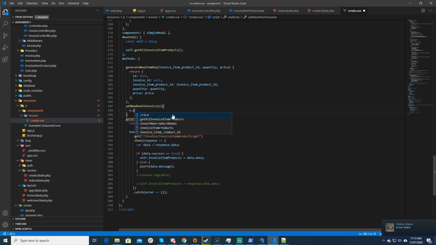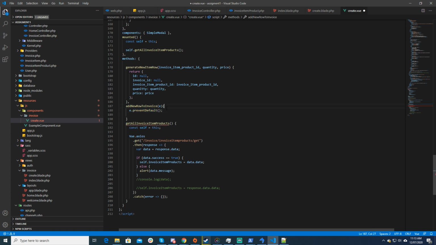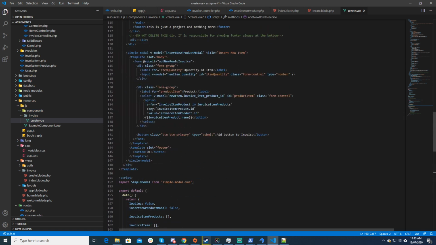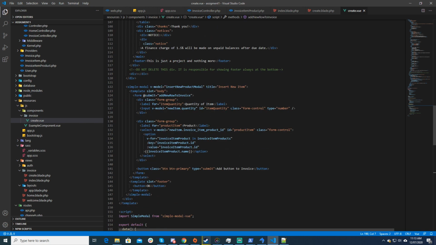I'm just going to say e.prevent. And let's see what happens, because what is nice about this is now I can add required over here, so that it is required, not read only, required. Now this one as well.